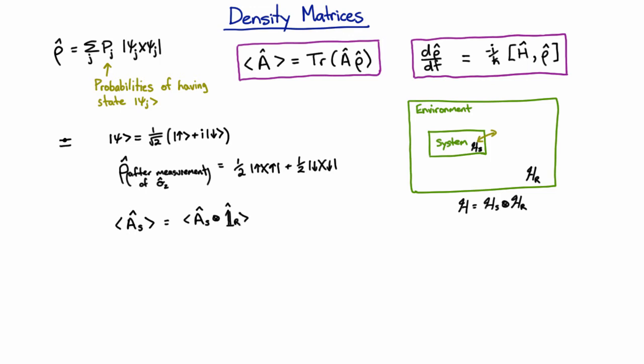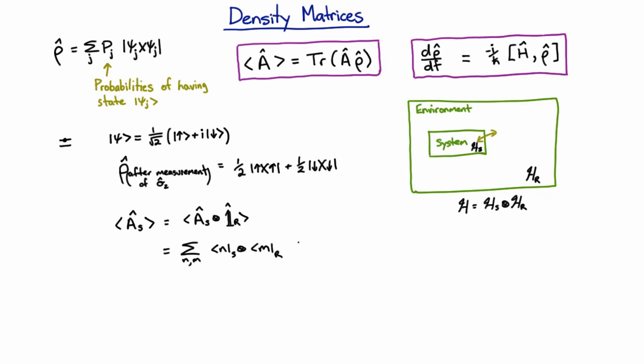So how do we calculate these expectation values of system operators? Well, we know how to calculate the expectation value of any operator. We just take the trace of that operator acting on the density matrix and we're done. So we can do that in this case. Of course, our trace is over our combined Hilbert space, and so the basis states are every possible basis state for the system, tensor product with every possible basis state for the reservoir. This double sum represents our sum over all possible basis states for our combined system.